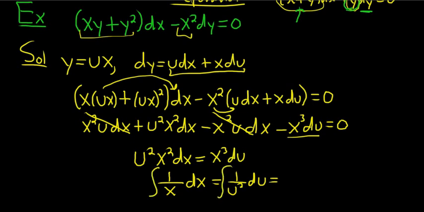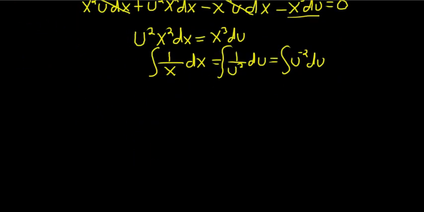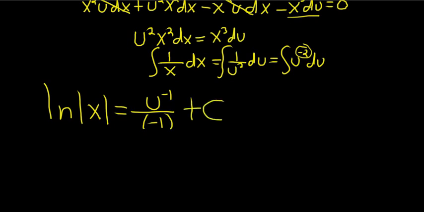Integrate both sides. We can rewrite this right-hand side as u to the negative 2 du. And now we can integrate both sides. Integrating the left-hand side, we get the natural log of the absolute value of x. Integrating the right-hand side, we use the power rule. We simply add 1. So it's u to the negative 1 over negative 1, and we add our constant. Let's clean this up. This is ln absolute value of x equals negative 1 over u plus c.